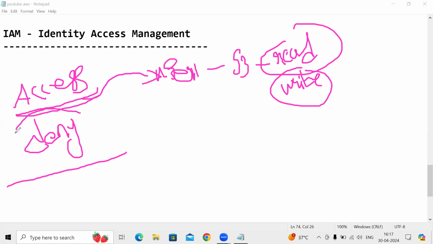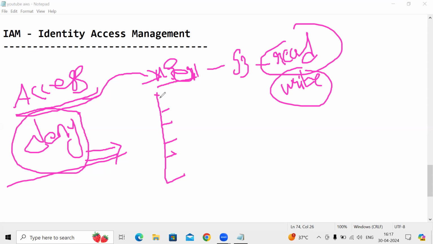Here, deny means we are denying the resources to the user, guys. See, guys, for a user, you provided full permissions.